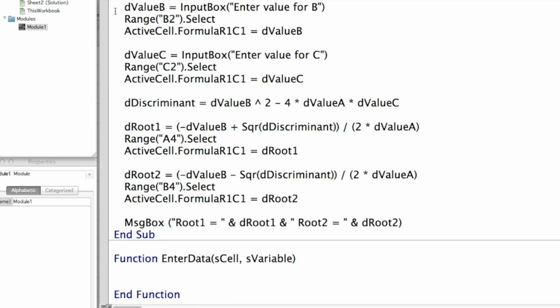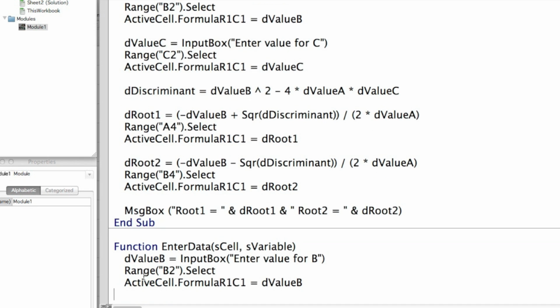So cell is going to be the cell where you want to store the value, and the variable will be a letter to understand which value I'm getting from the user. So the value is going to be our variable to store the value. Okay, and then we have to store that into EnterData.